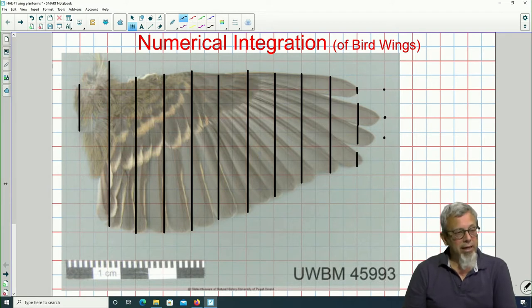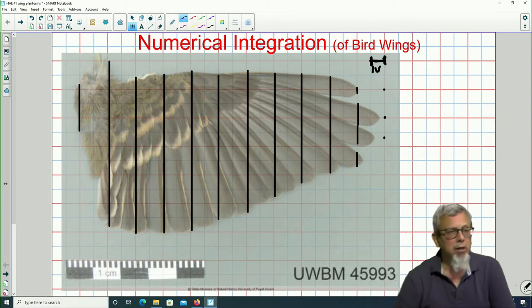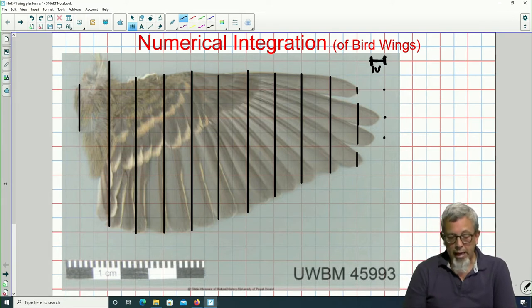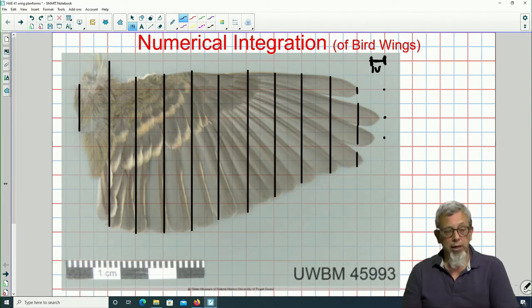All right, now that I've done that, I also needed to determine what my units are going to be. My unit in this particular case is one of these little grids between the red and the blue. You'll notice that I have a centimeter scale down below, and I could start approximating with that right now, but I'm not going to do that at the moment. I'm going to use my grid units for my calculations, and then I will do a conversion later to determine the actual area in real units, in this case centimeters.